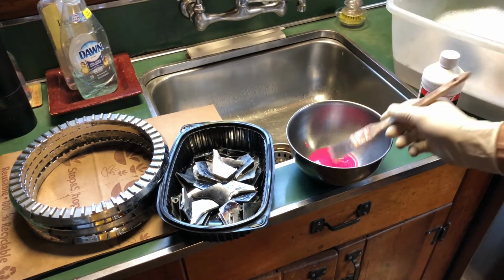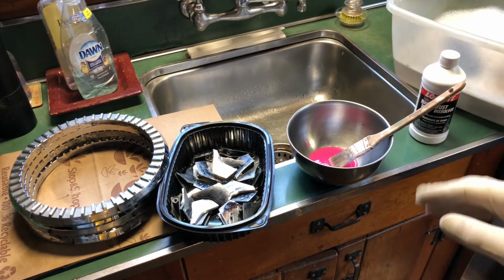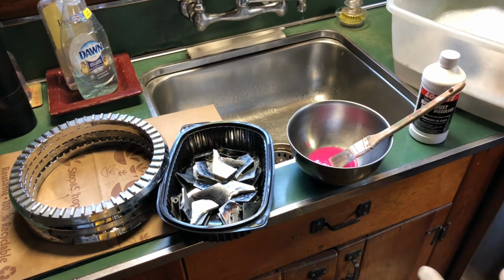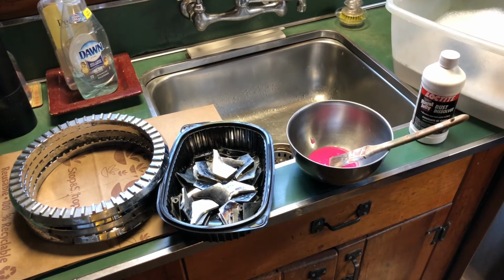Each part's got to sit for about 20 minutes, so I'm going to do all of them at once, wait 20 minutes, and then rinse. I've got a bucket of sudsy car wash soap water ready because the acid will be neutralized by the basic nature of soap, so you'll stop all the action of the Naval Jelly, and we'll see the results.